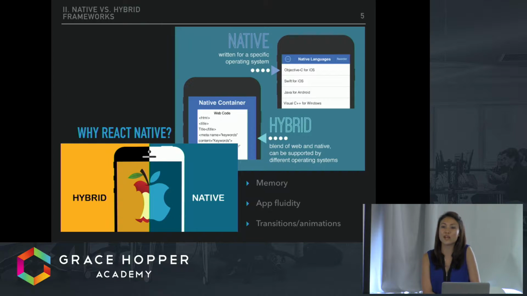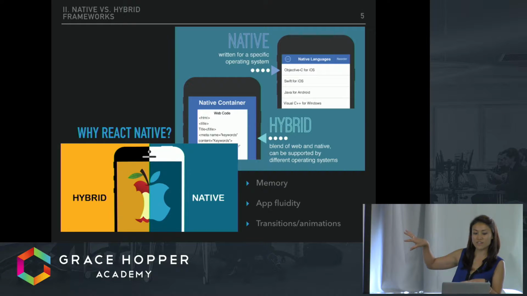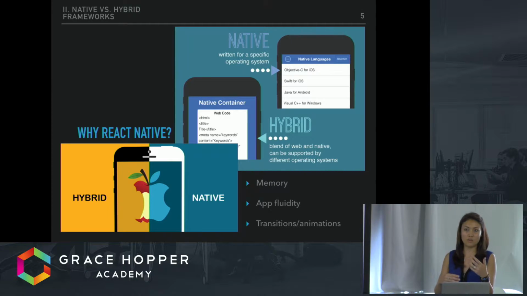Why would you choose React Native or a native framework instead of a hybrid framework to build a mobile app? Most of the reasons are for performance. When you create a hybrid application, you are pretty much taking web-based code and sticking that website into a mobile app. So it might look cooler in that you might have some really cool graphics going on, but ultimately it is not as scalable because you get a lot of issues with the fluidity of your app and how it moves and pretty much just how it looks and the user experience of it.